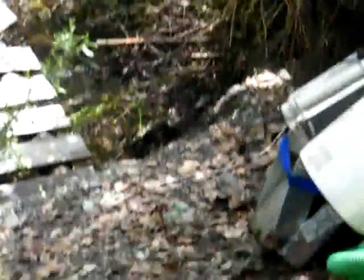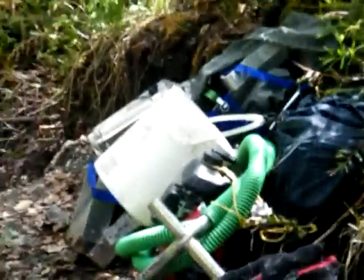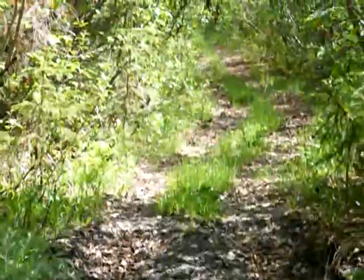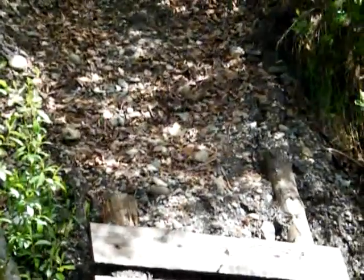Okay, here we are at China Creek. Not much to look at, really. Just a little creek. But finally got here. Had to pack all my gear up: saw, pump and hose, high banker and fire hose. Let me tell you, 200 feet of wet fire hose weighs a ton. And camera gear. Now that was interesting. So I think I'm going to take a seat right over there, have a smoke and a rest, and maybe even a little nap. Though I did see another 3 piles of fresh bear crap on the way up this trail, so definitely there are a lot of bears here. Well, hopefully they don't disturb me, because I may get a little owly.